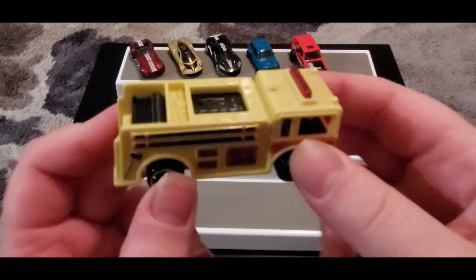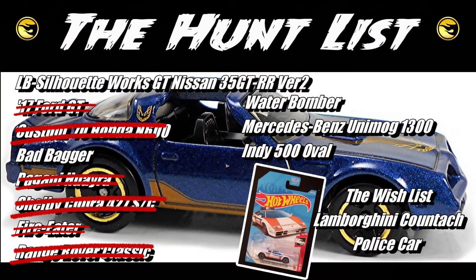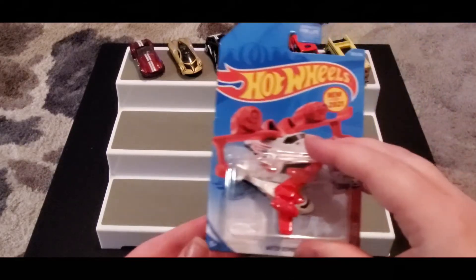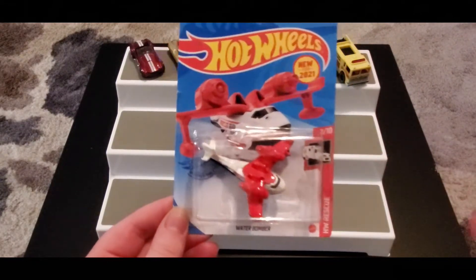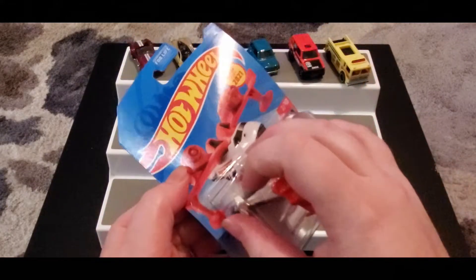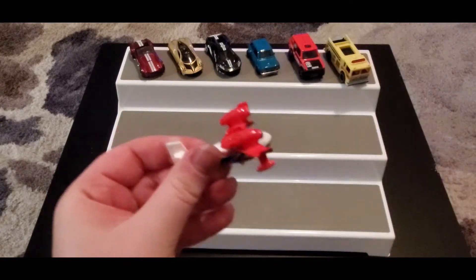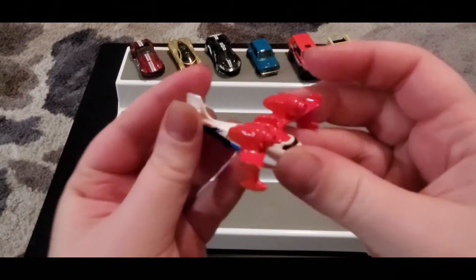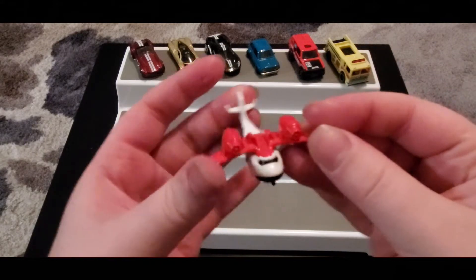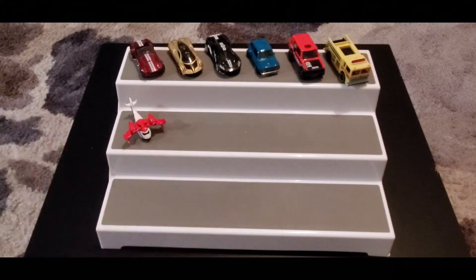We mostly picked the Fire Eater up for Malia. Next up we got the Water Bomber — this is a recolor, the original is yellow and now it's red. I personally like the red a little better, mostly because I love the color red. It feels weird though — it's heavier than I was expecting it to be.